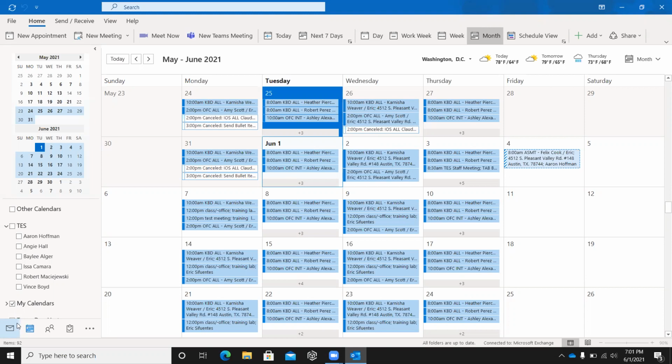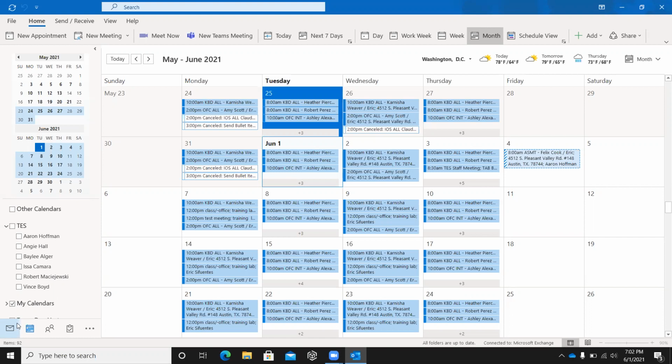A meeting is going to be something that you and someone else accepts. A meeting gives more than one people knowledge of the event. For example, this doctor's appointment, you have it on your calendar and the doctor has it on his calendar. But I think you both would have it as appointments for each other. It's not a meeting. However, if your doctor sent you a calendar invite for a 12 o'clock appointment with him, that's a meeting because you just accepted the meeting.